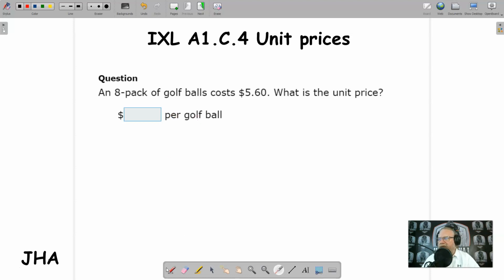Well, in the past we've done problems similar to this. It was in unit rates, and we solved unit rates by setting proportions up. Remember that a proportion is like A is to B as C is to D, right? So in this case, we're going to say X number of dollars is to X number of golf balls as X number of dollars is to just one golf ball, right? Because we need to find out how much is it for just one golf ball.